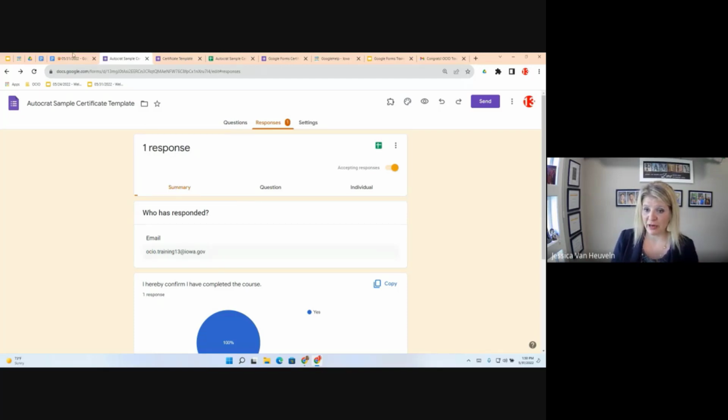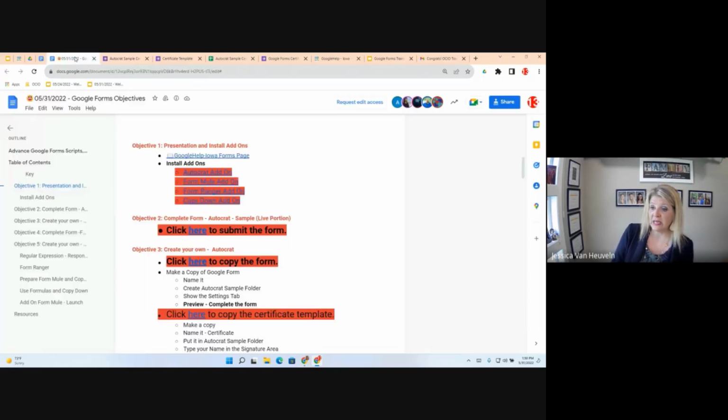We got to get prepared before we start building our script. Okay. So now in objective 3, we've done all this. We're ready for the next big red thing. It says create a copy of the certificate template. Okay. Now, obviously you can make your own, but for time constraints, we're going to go ahead and click here to make a copy of the certificate template.